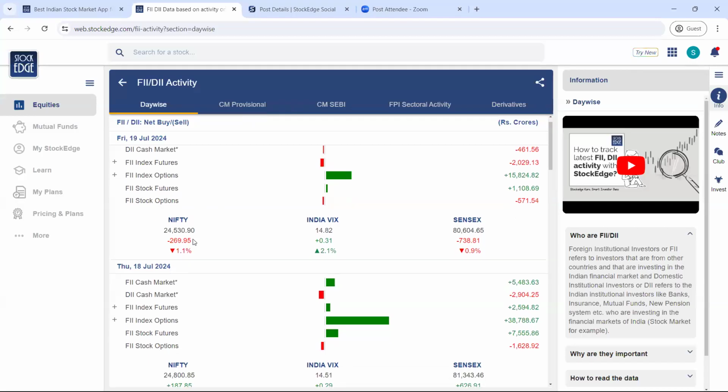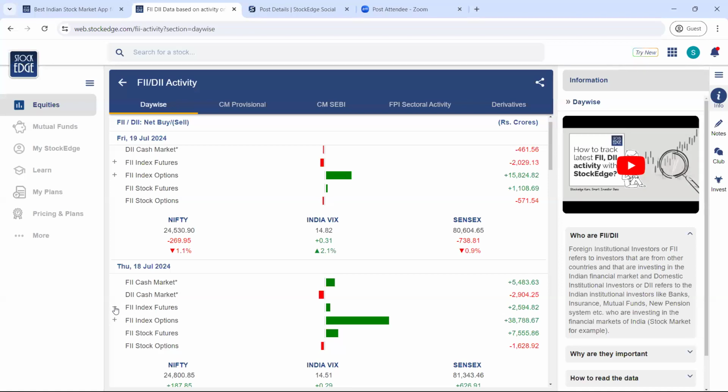But just beforehand, you can see the FII cash market data on 18 July, where we have seen new highs in the market, right? So FII cash market is huge, right? They have been net buyers of around 5,000 crores. DII has been net sellers in the market. Whereas if you see index futures, you can get the plus sign over here.